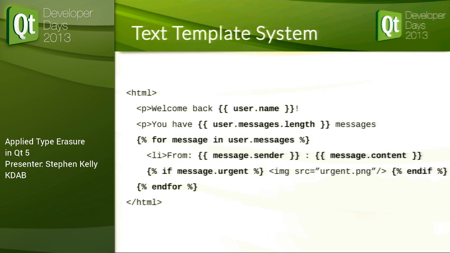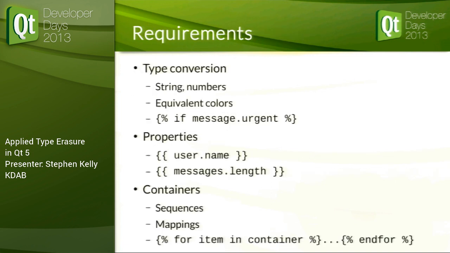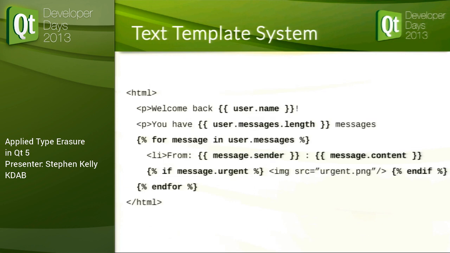So this is all the syntax that I'm looking at for now. What I want to point out is accessing properties of objects here. So I have a user object, and in my C++ code I created a user object and I gave it the name Steve. And here I'm trying to access that by the name property. The name, of course, is just a string, and while I'm processing that template, all I have to do is append a string. But for something like user messages length, that's obviously a number, so I'll need to be able to convert from the number to the string.